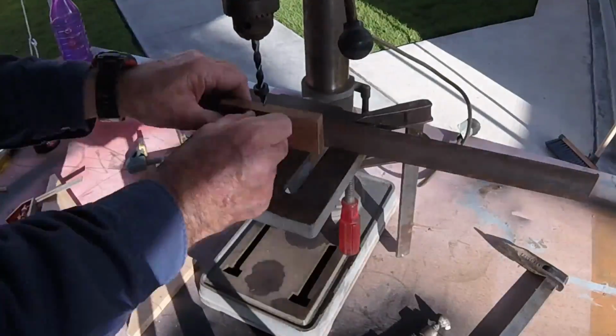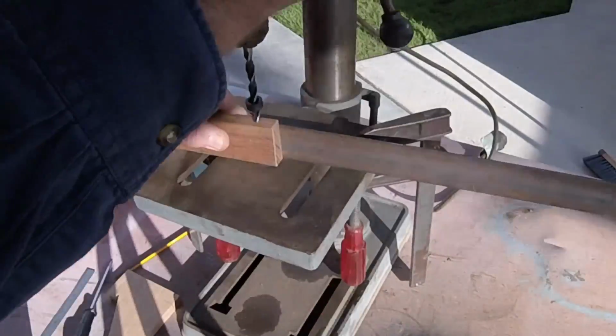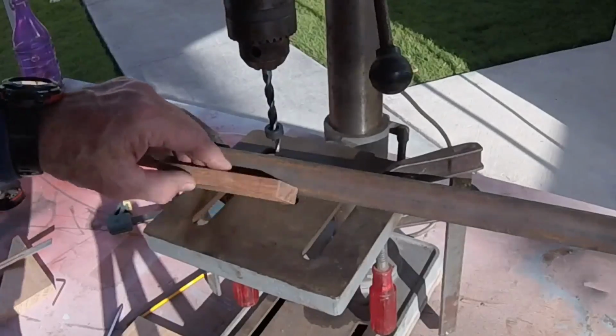I have placed a piece of angle iron on the drill press to form a fence which I can reference off for the distance in from the edge for each dowel hole.